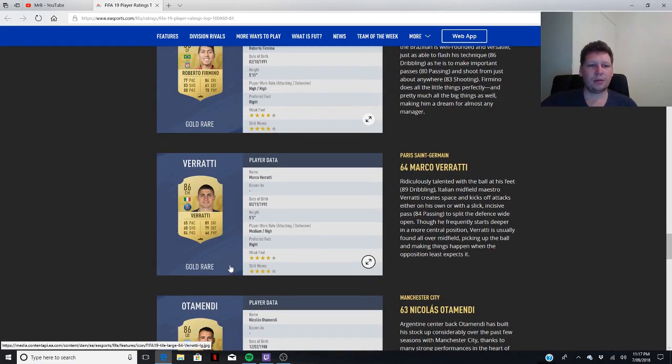Verratti, Italian, Paris Saint-Germain. I mean, this guy is a good player in real life, but he's just not a FIFA player. He's just too slow, too weak, and hasn't got a shot. His passing and dribbling is good, and his defending is solid, but there's no point having good defensive stats when you're 5'5", because he's just going to lose all those 50-50 headers. It's going to really, really frustrate you.